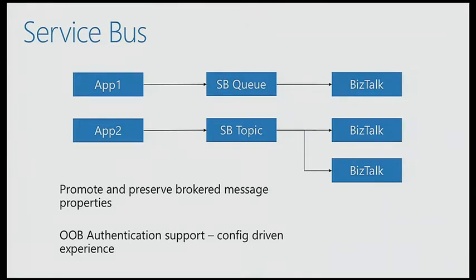And the good part about it is brokered message has its own implementation where you have a message body as well as a set of headers. And when we consume the data from Service Bus into BizTalk, you won't lose any message at all. So even if you have data in the brokered message properties, you'd be able to convert them to BizTalk's context properties. So we provide full parity between Service Bus message and a BizTalk message coming into the system.